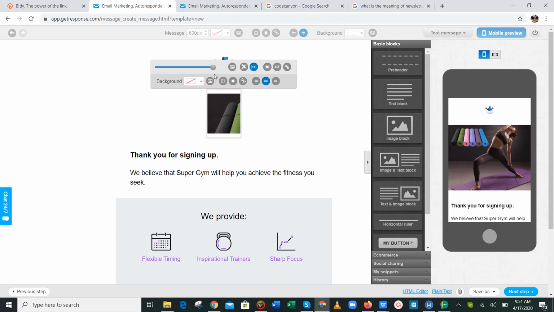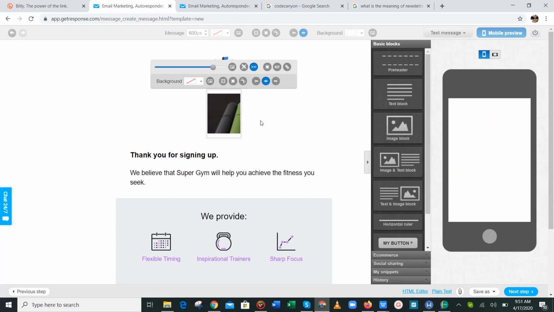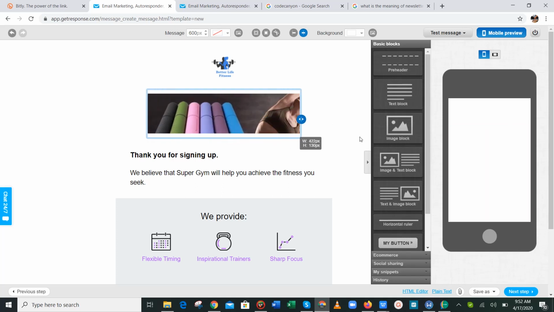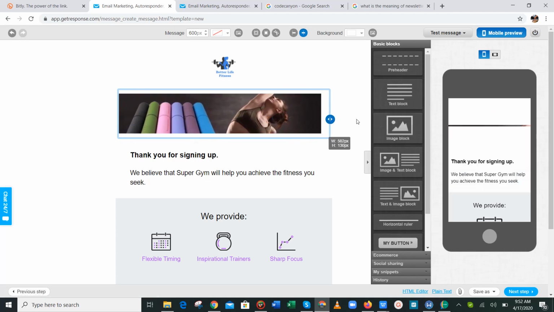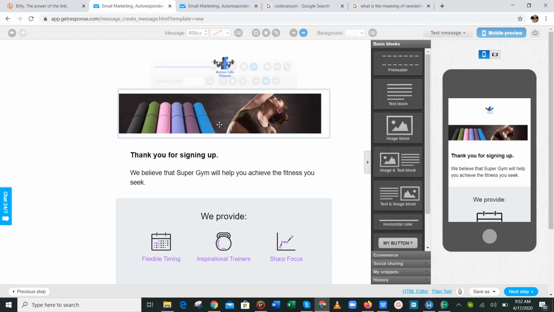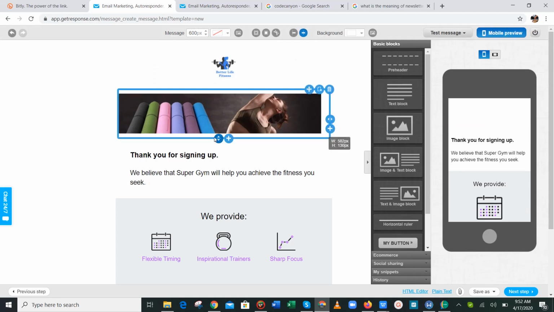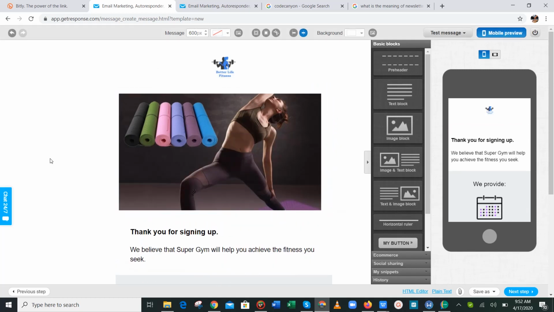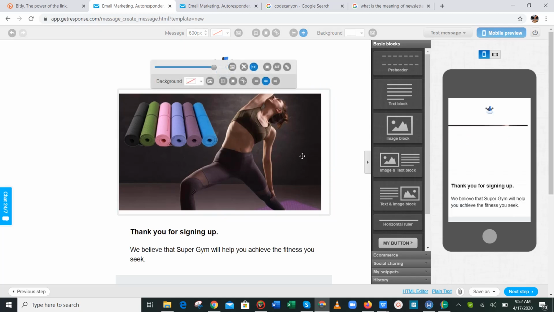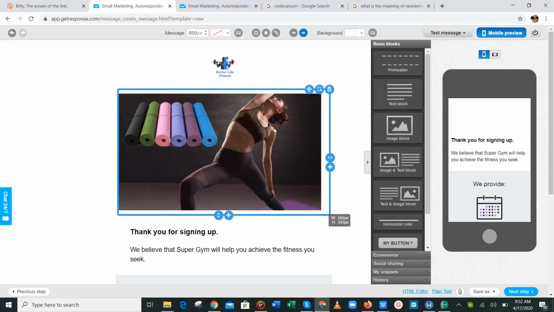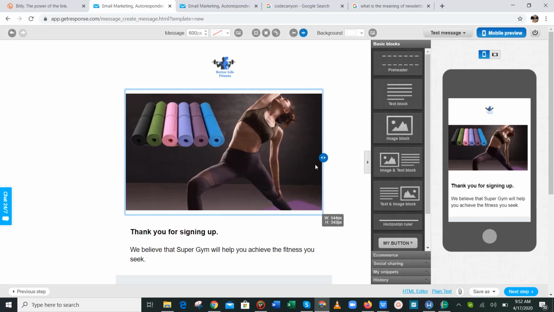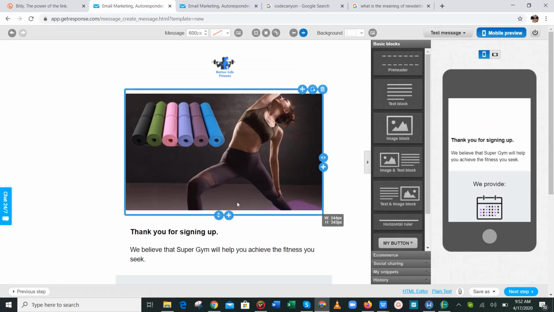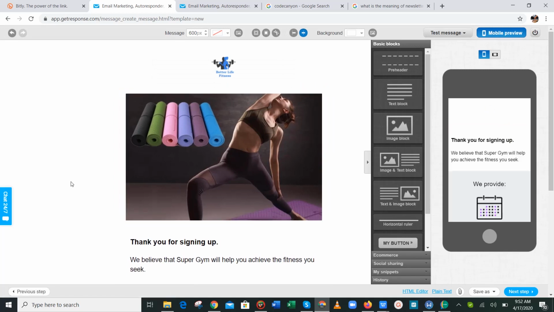You can see the image is too small, so let's extend it. I've extended the image. If I still want to extend it, that's it. So you can see how you can extend your image here.